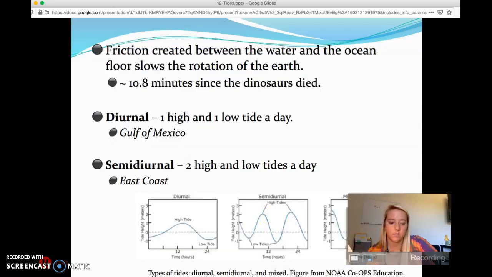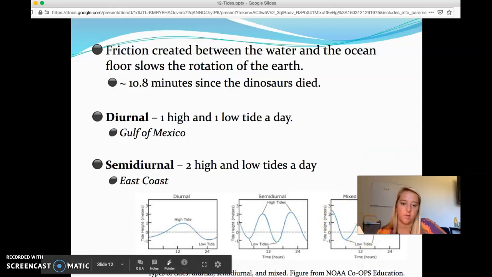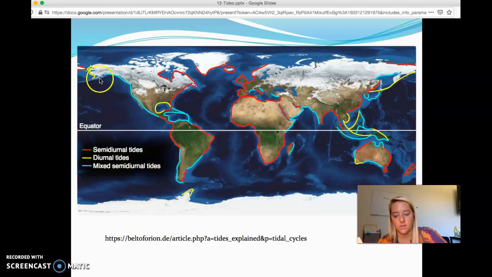We can go back to the graph just to look at it. It's kind of wonky, you know. We're not really sure how many high tides we have, how many low tides we have, how they look. It's just weird. You see that in parts of South America, on the West Coast. In Alaska, we have those diurnal tides again, where you just have one high and one low tide.